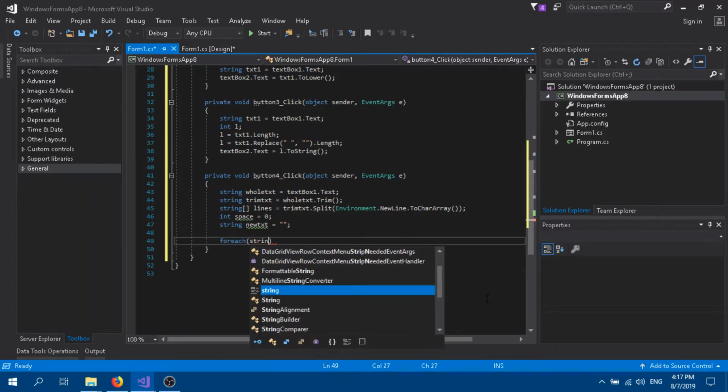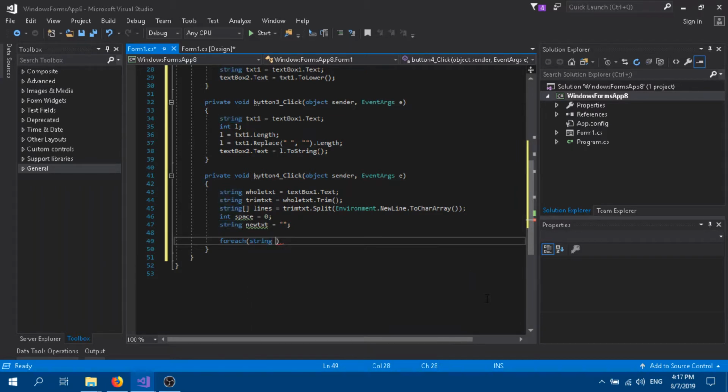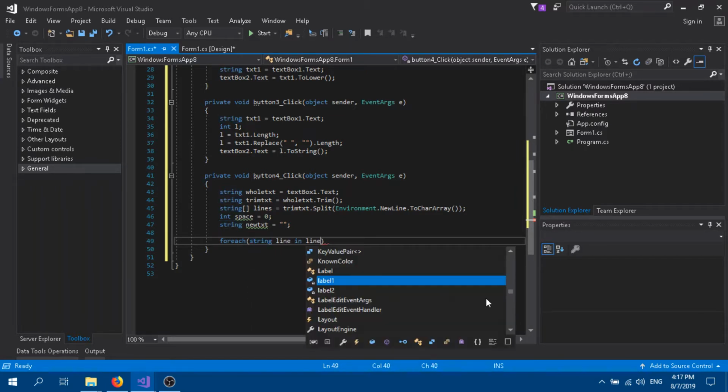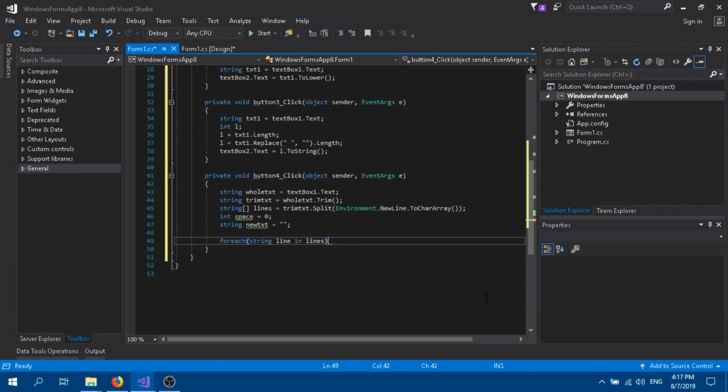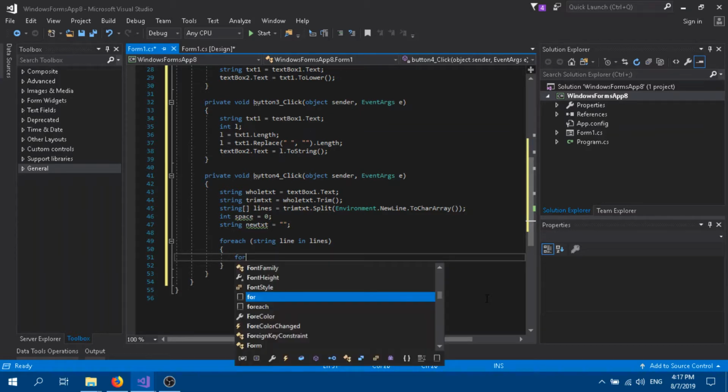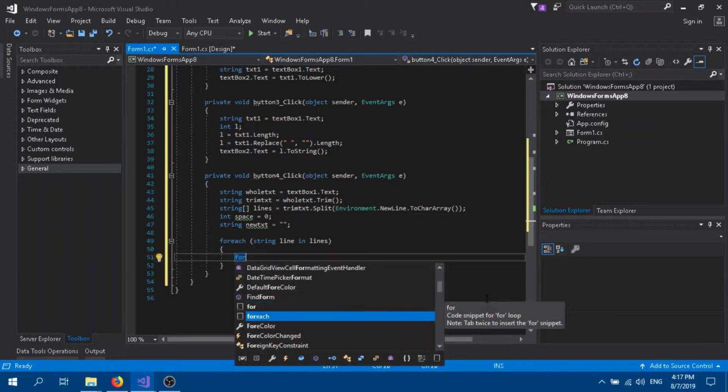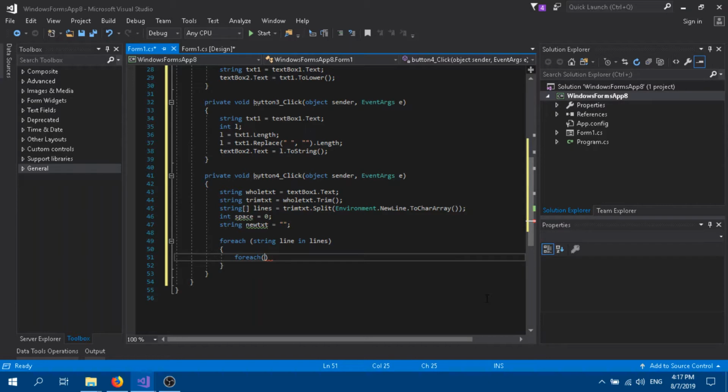So I'm going to use a string line in lines. Okay. Inside this for loop we are going to have another foreach loop.